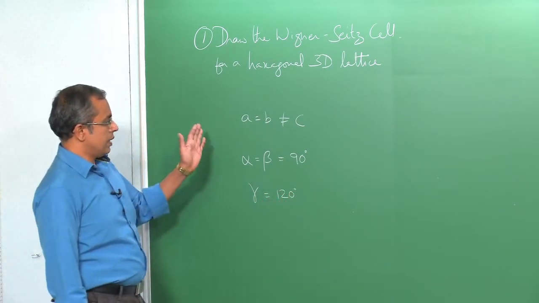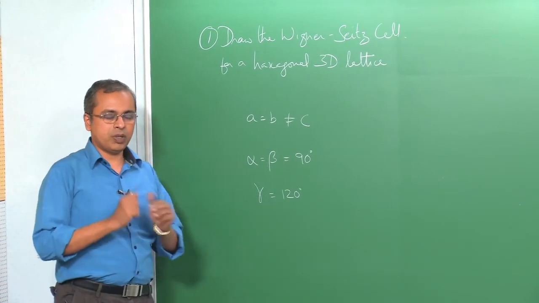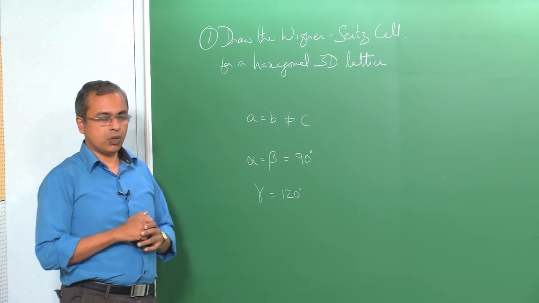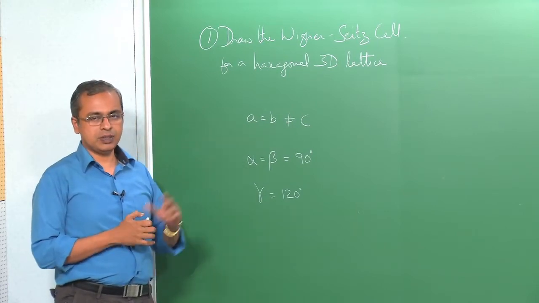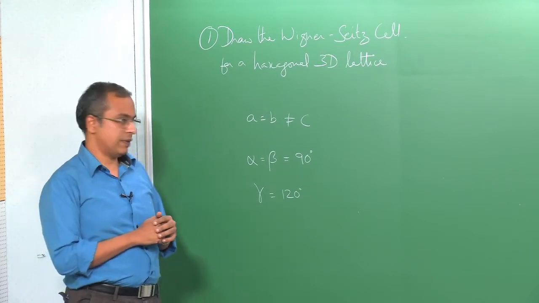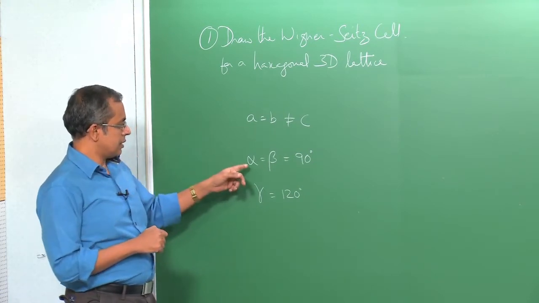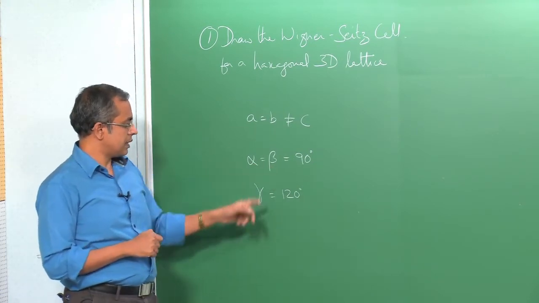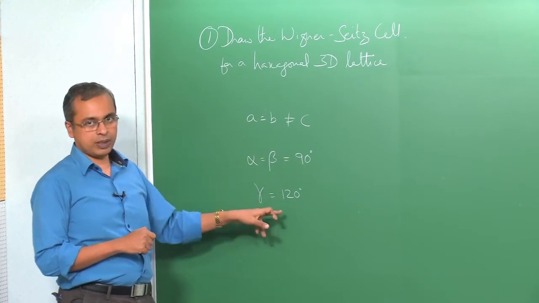Of course, when you draw diagrams, we tend to be more comfortable drawing cubic systems. So, that is specifically why I have chosen the hexagonal system, to see if we can make ourselves comfortable with the hexagonal system as well, and therefore we will do this example. And of course, as I said, alpha equals beta equals 90. So, gamma is not equal to them, not equal to alpha and beta, it is equal to 120 degrees.